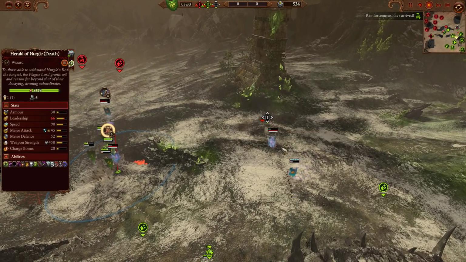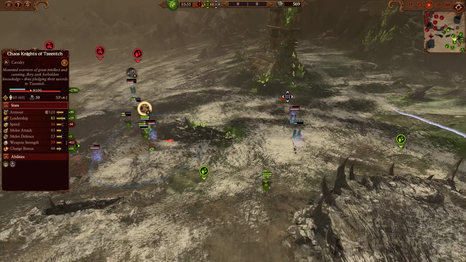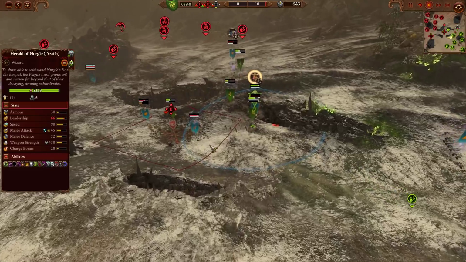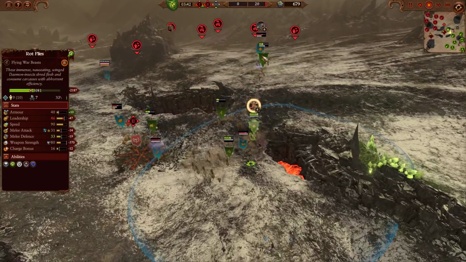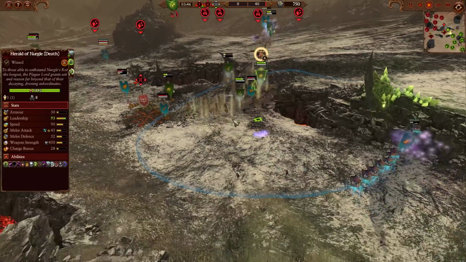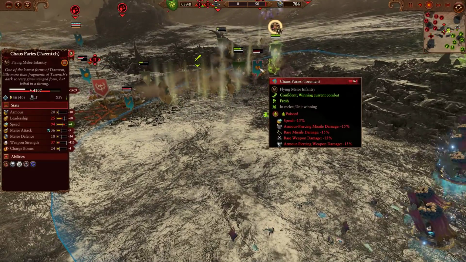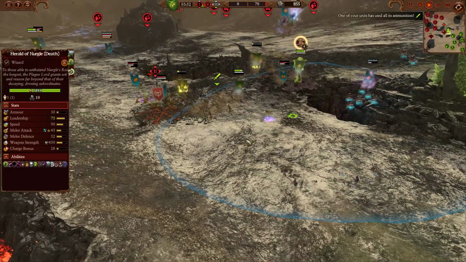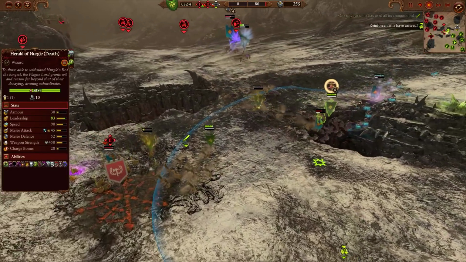As far as objective three goes, there are some rather annoying Chaos Knights here. We're going to be moving in, it seems, a Cultist and a Nurgle to bring a summon and try to hold that objective a little bit. Up in the skies, the Rot Flies have continued their pursuit of the pesky Fateweaver. However, my other units have been pinned in place by some nasty Chaos Furies and the returning Doom Knights with 11 models. If they can get a regrowth, they could be quite problematic for me.